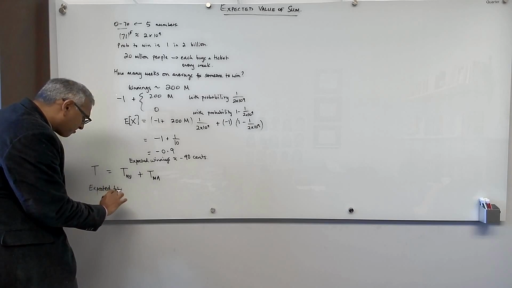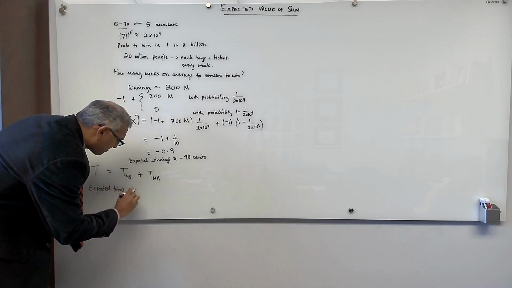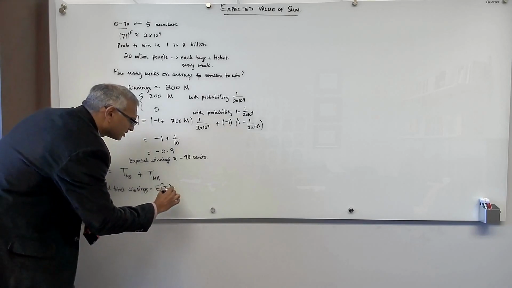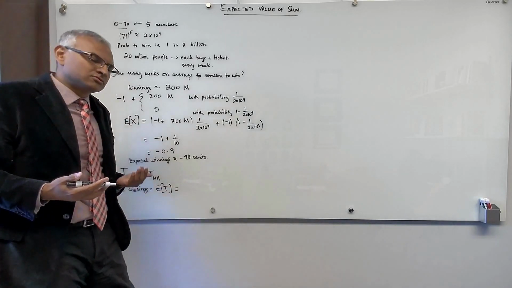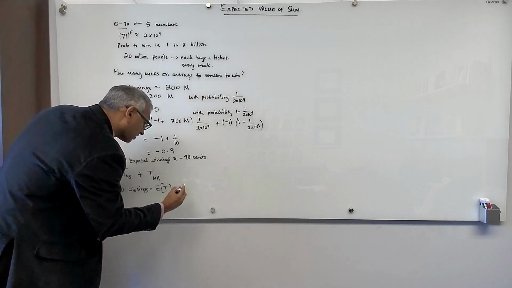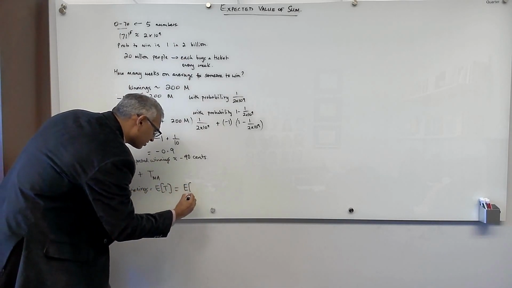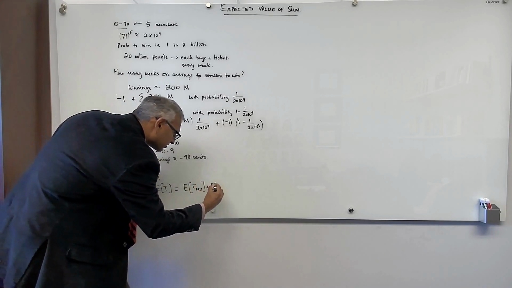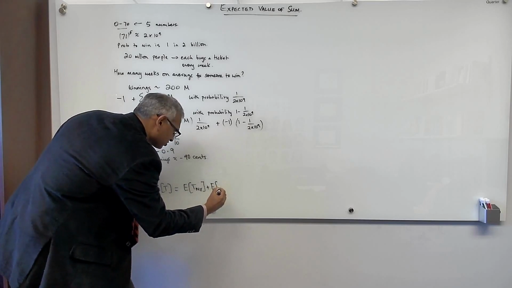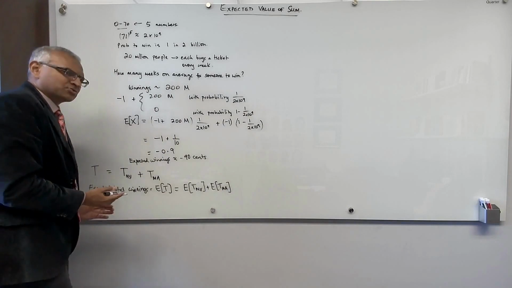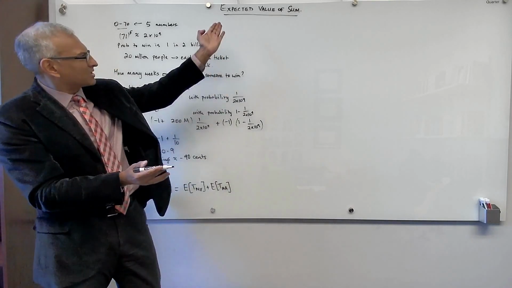total winnings, which is the expected value of T, your intuition suggests that New York and Massachusetts have nothing to do with each other. So it should be my expected winnings in New York plus my expected winnings in Massachusetts. And so that's where we're getting towards today. So, expected value of a sum.